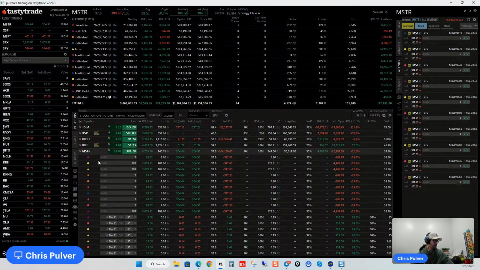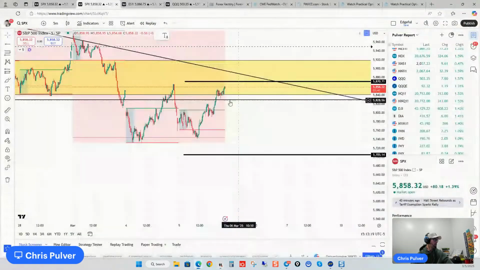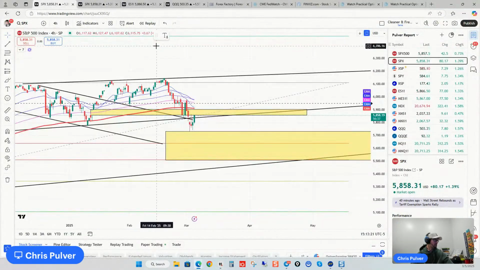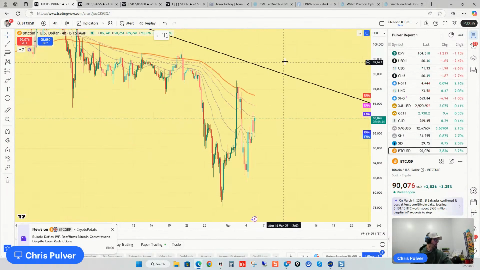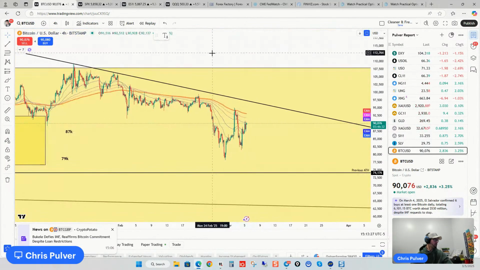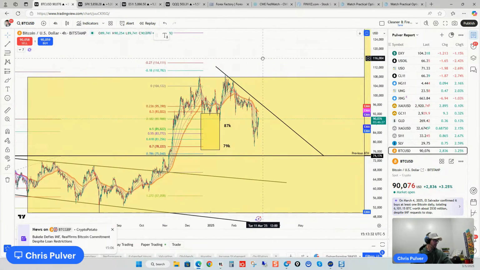MicroStrategy up to 304. I mean, how ridiculous is that? I've got a covered call still at 310. I've lowered the cost basis down to like $260 on MicroStrategy, so I'm still just kind of letting this thing do its thing. It needs a little bit more time, but the market is being talked up pretty hard right now. I don't think Bitcoin is free and clear of these bears yet. I think I sound like Foghorn Leghorn.